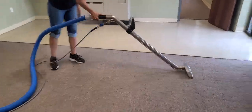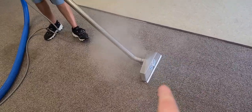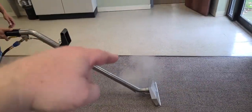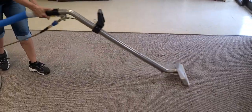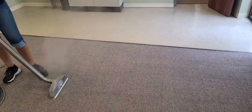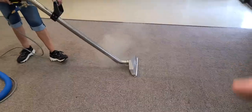So this is a 14-inch titanium wand, 4-jet. You can see there's a Teflon glide on there, and that lets us go from carpet to hardwood floor or tile or ceramic, even glass. We have clients that have glass floors, and it'll let you go from one surface to another without scratching it.